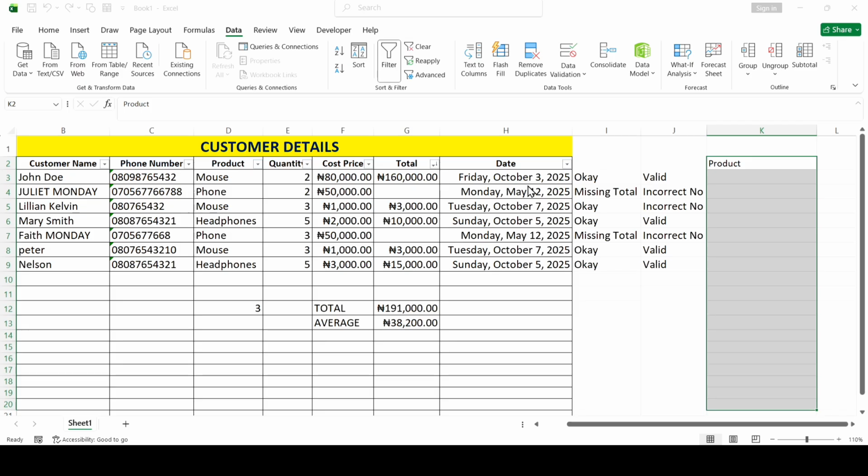Once you click on data validation, you will see here it says any value. You click on it, you click on list because I want to list it. You select list. Then you come to here that has source. You click on source and you type what you want to list. Let me say I want to list phone, comma, I want to list laptop. I want to list keyboard.